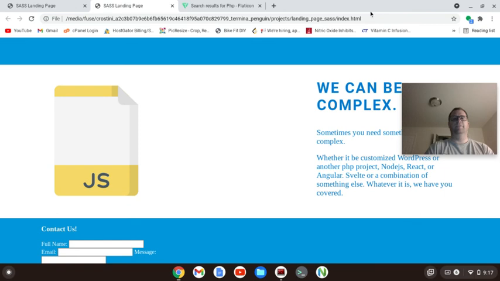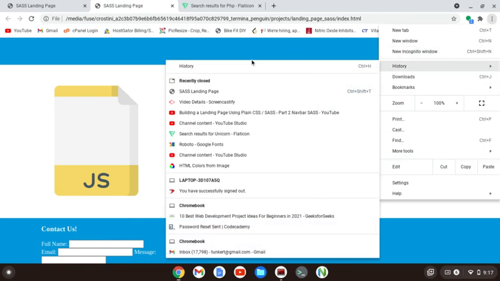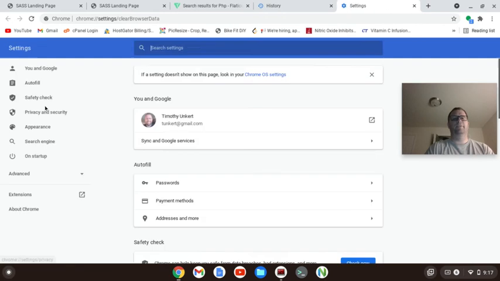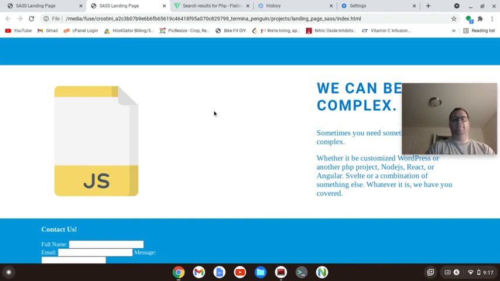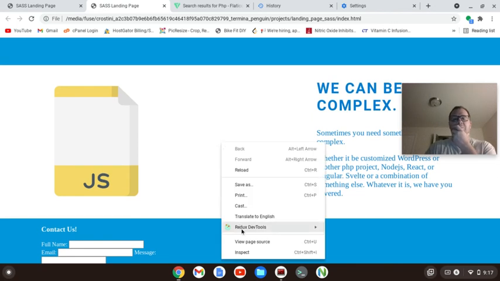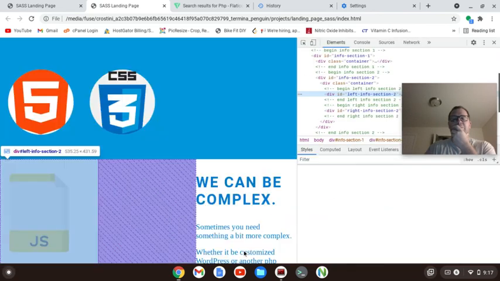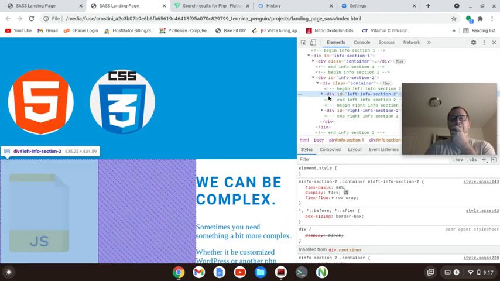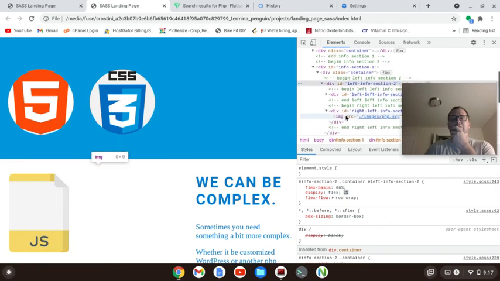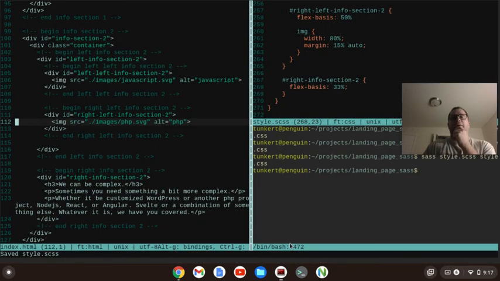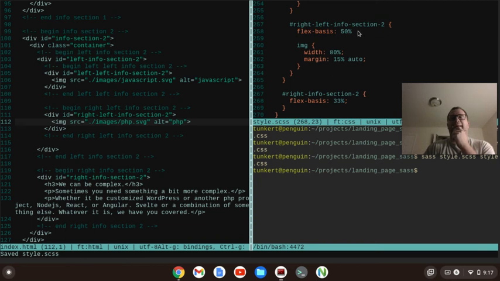This is very weird. Let's go through the history too. Clear cached images. Oh. Ah, I didn't include a semicolon.